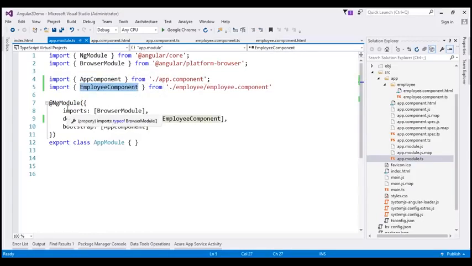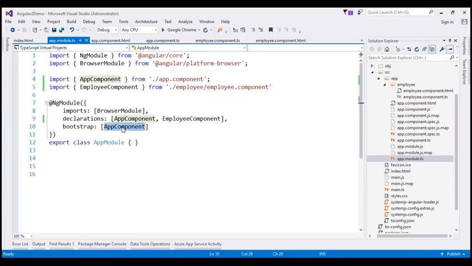Now let's look at the metadata that we have here. Notice here we are importing the browser module, which is required by all Angular applications that run in a web browser. And then within the declarations array, we've got these two components, app component and employee component. So basically we are registering these two components with this module. And then we have the bootstrapping component, which is our app component.